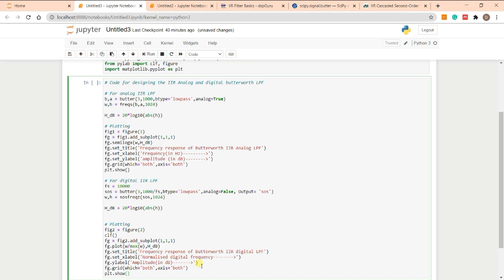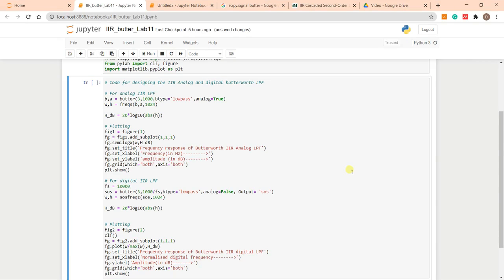So let me check it once again, because I make mistakes many times. Okay. I think it is okay. Now let me run this code, whether it is giving us output or not. Then we are going to see each and every line of the code, and I will tell you what's the theory behind that.